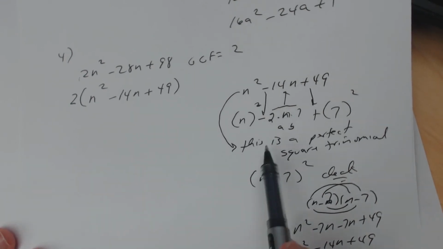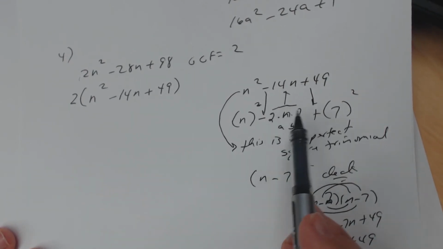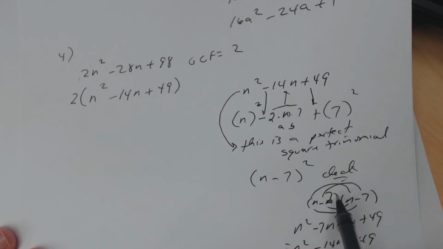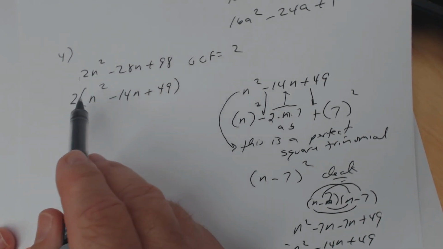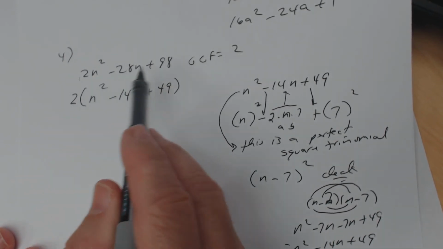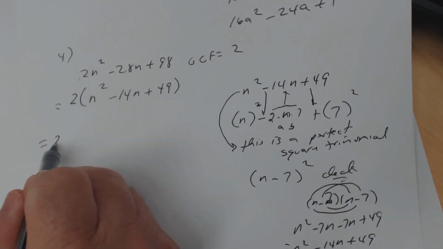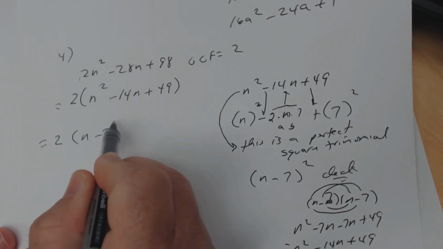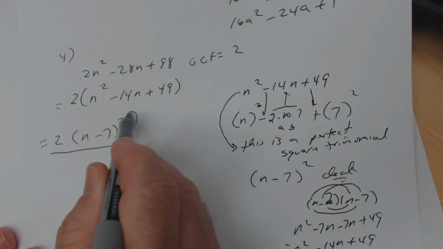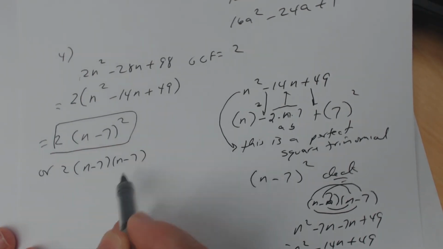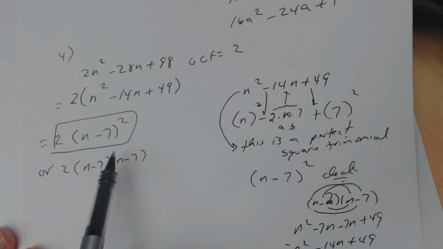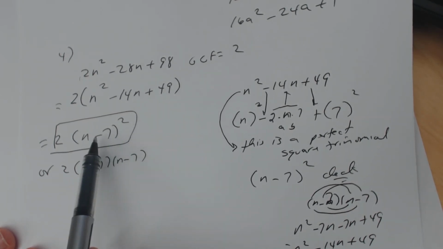So since it is a perfect square trinomial, based on this, I get that. And I check it, and I get this. Okay? Now, that is going to go here. So don't forget, you want to factor this. So 2 has to be part of your answer because that was your GCF. And we get 2 times n minus 7 squared. And so that's the answer. Now, if you want to, you can write it as 2 times n minus 7 times n minus 7. Does not matter. But since the binomials are the same, just write it as 1 binomial squared. All right, so that was number 4.